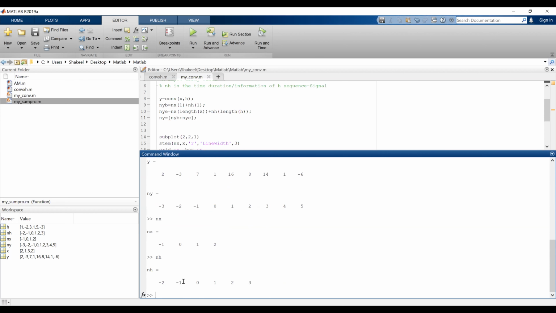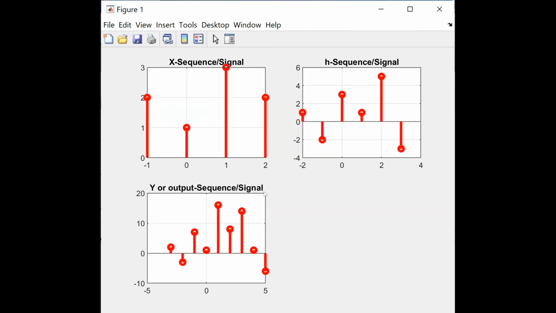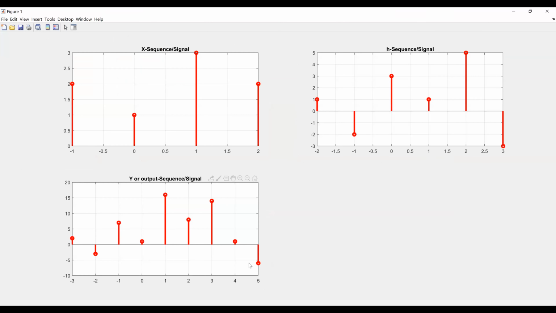And to see the result, we execute it, and you can see the result by switching to the figure window. So this is the convolution between these two sequences. Please try it by hand and see whether this is correct or not. This is correct. MATLAB is doing it correctly, but do it by hand so that you may understand it better. All right, so let me stop here.